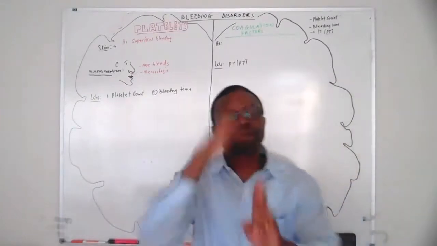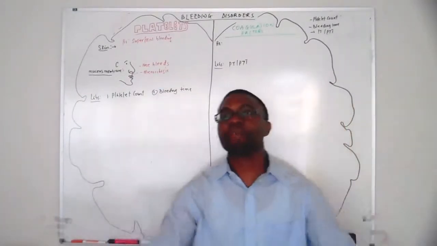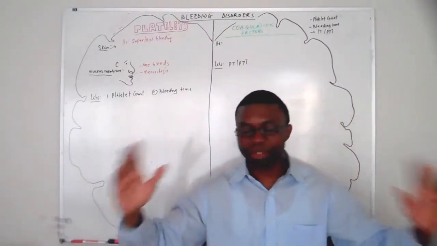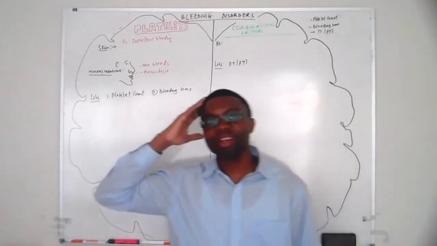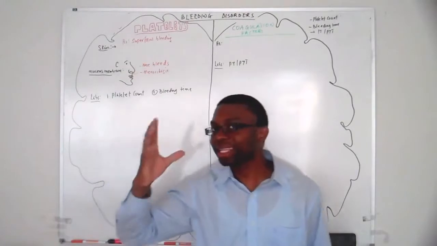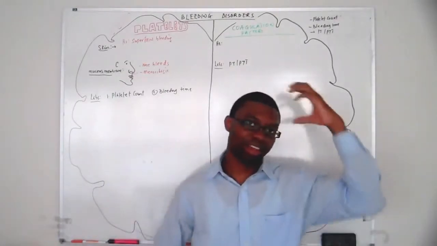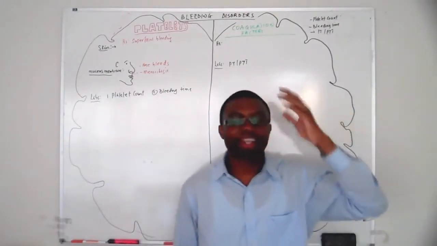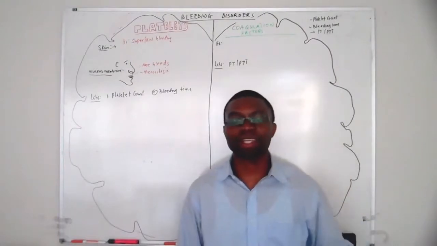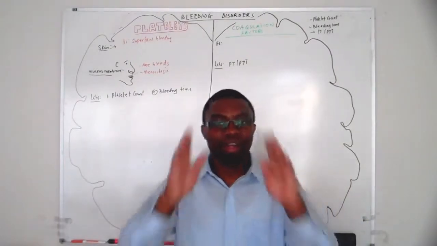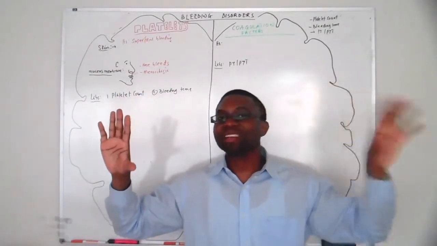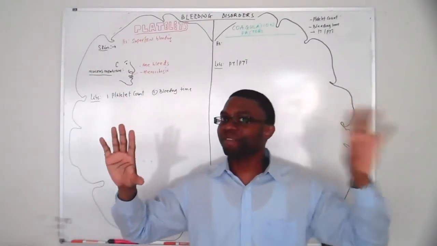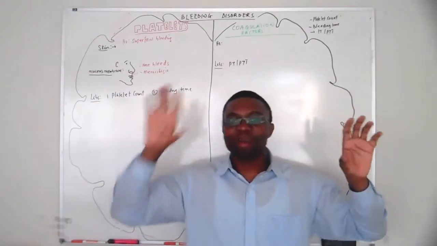So, we're going to split our brain into two. And from now on, forever and ever, it's going to be two brains. On one side of our brain, it's going to be platelets. Only platelets. On this side of the brain, coagulation factor dysfunction. That's all I want you to know for now. You split your brains into two: platelet problem, clotting factors, coagulation factors. They are two different things.